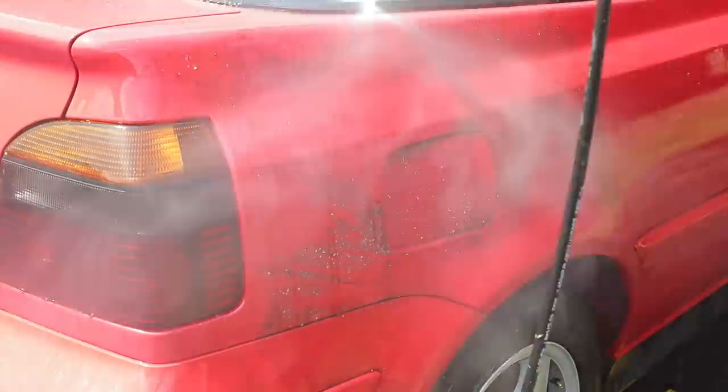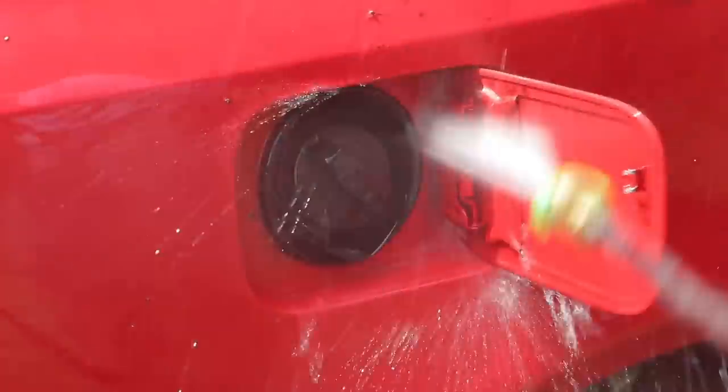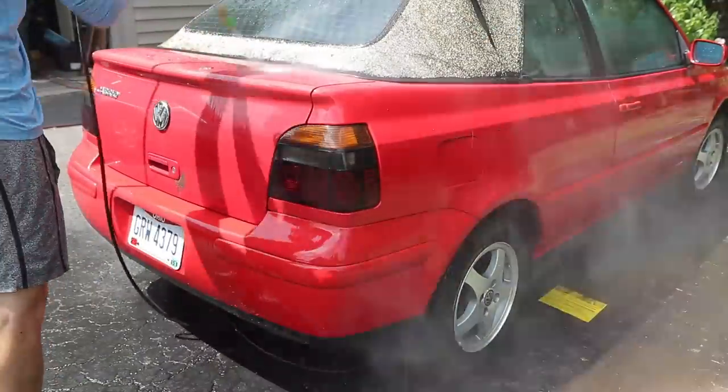One thing to not forget is to make sure you get inside the gas cap area and then also remove your license plates and the license plate frames that are on the front and rear bumpers if you have them, because underneath those you'll actually be surprised with the amount of dirt and debris that can collect.